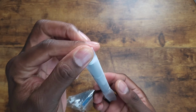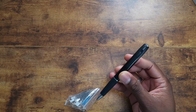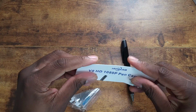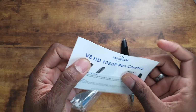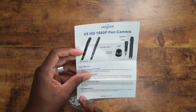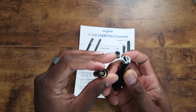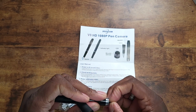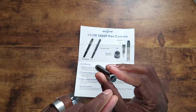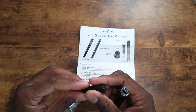And here's the pen. And this one is probably one that's really going to be nice to a lot of people because it has a pen with it. So with this one, oh yeah, there's the instructions. I was gonna say, man, where's the instructions? All right, so here we go. On the top here, actually on this portion, unscrews, and then there is the 32 gig card that's in there. Yep, 32 gig card. And then you also have the USB charging port in there as well.